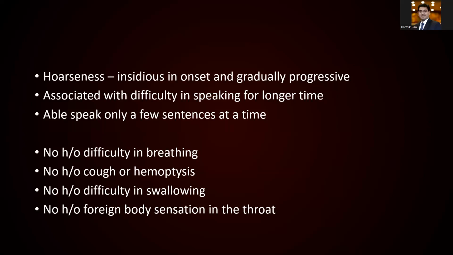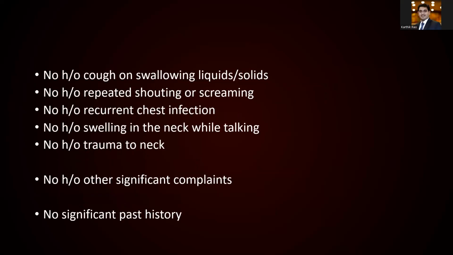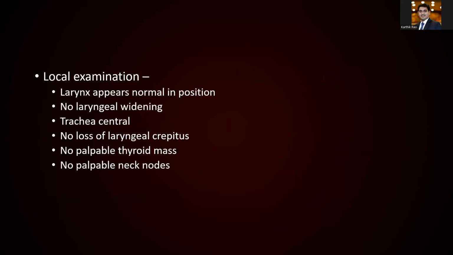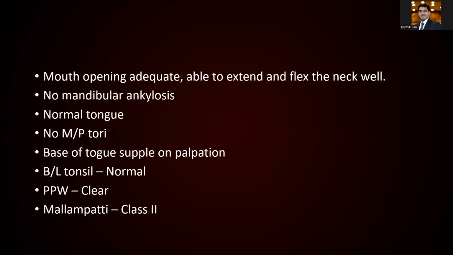Yes, sir. Sure, sir. For the physical examination, what local examination have you done? Continuing on to the local examination, the patient's larynx appears to be in normal position, no laryngeal widening, trachea appears to be central, there is no loss of laryngeal crepitus, there is no palpable thyroid mass, no palpable neck nodes. His mouth opening is adequate, and the patient is able to extend as well as flex the neck well.